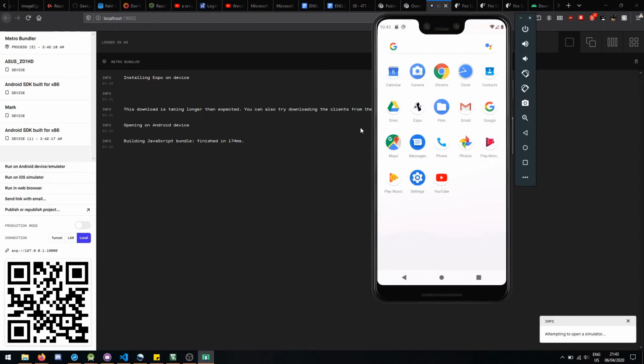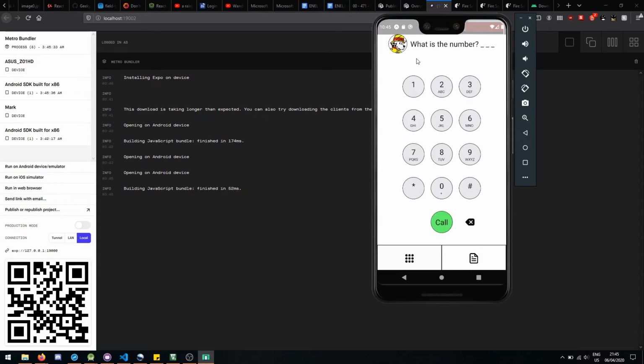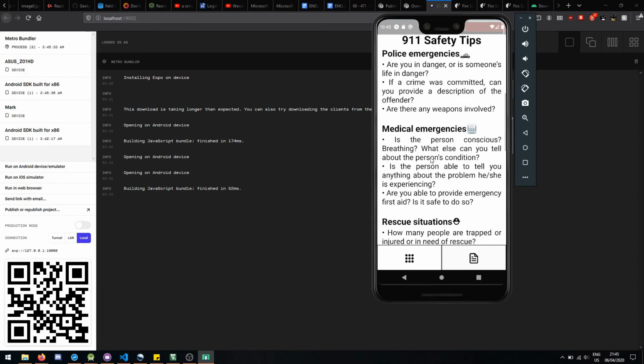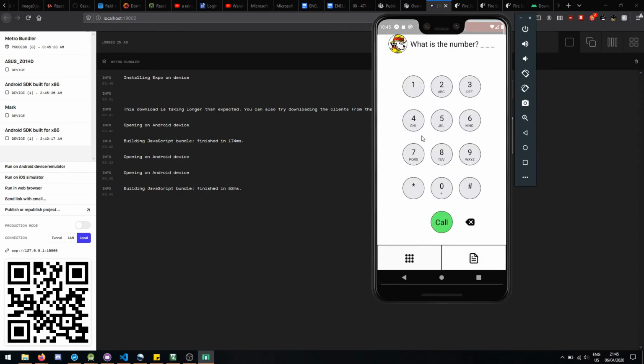And generally the second time around, or third, or however many times you've done it now, it gets faster, and it's just a little quicker to open it up. It doesn't have to download anything. And so we'll see that it opens it up, and it will launch on this new simulator that we opened up, and it'll just download it, and here we are. And it looks a little bit different, but generally, again, it's the same. We have a bit more space up here, and it's a bit closer to the top, but we'll see that the scroll still works the same, and in general, you get a better idea for how the application will look.